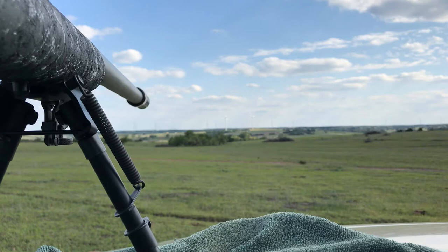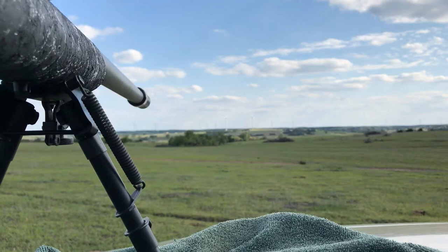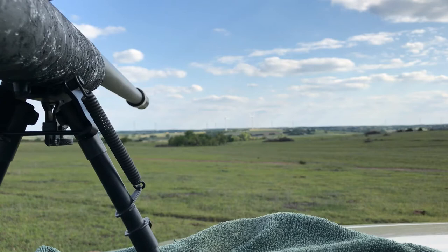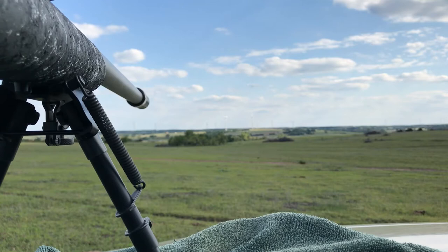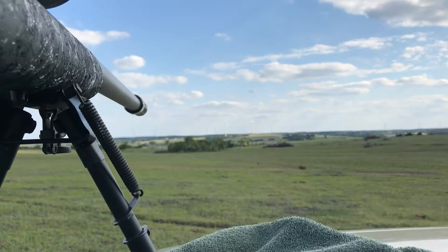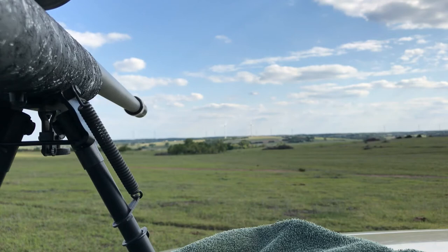Now I have absolutely no dope, no ballistic data, no cards, I'm just playing. But I'm using estimated dope that I would use if I was running my 243, so let's see what happens. Now that's not an AR-500 plate down there, it's just a big old 16-inch mild steel, but with no wind like this, you ought to hear it if you hit it. I think that went right under it.